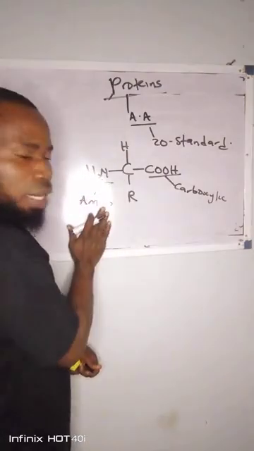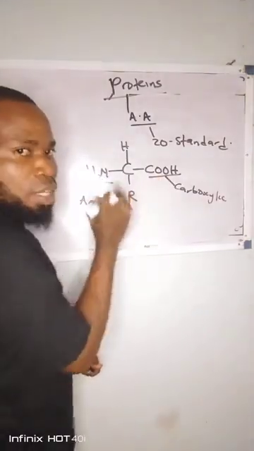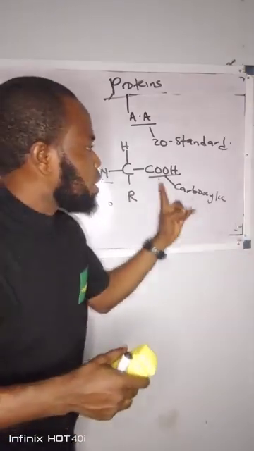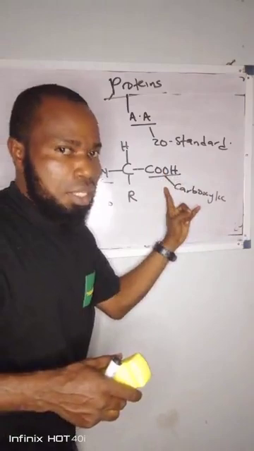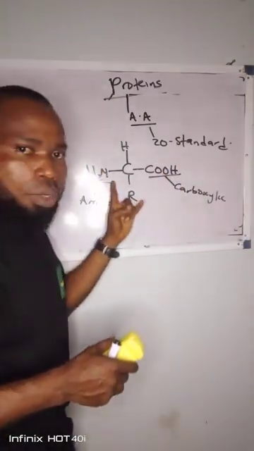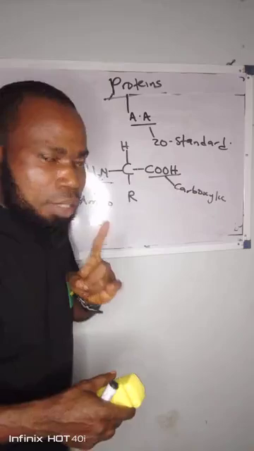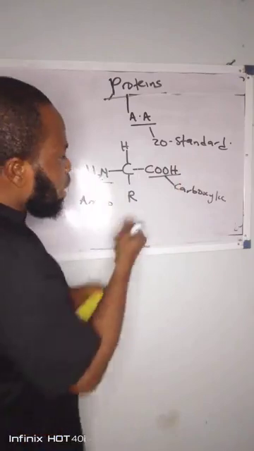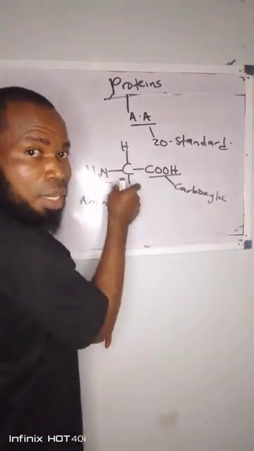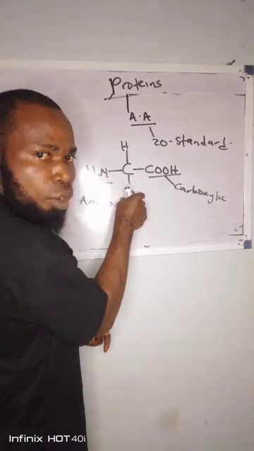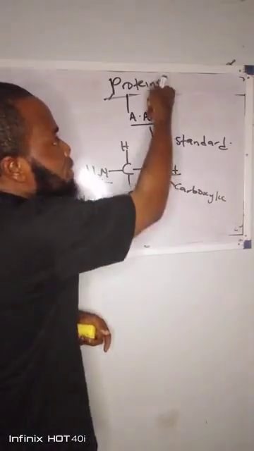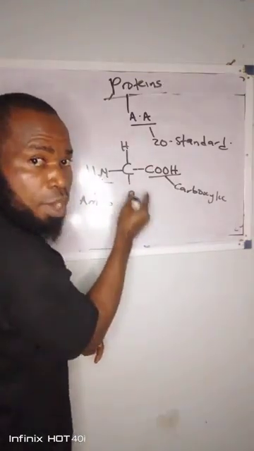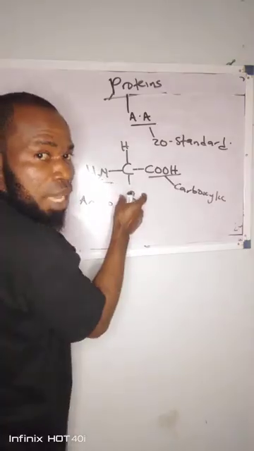Now, this signifies that these amino acids can have two terminals. This part is called the C terminal, while this part is called the N terminal of an amino acid. So the C terminal and, of course, the N terminal of an amino acid. Now, this arrow represents the type of amino acid. So we are going to be bringing out all the 20 standard amino acids, so we can easily change this arrow so that you're able to follow us very well. Now, the arrow determines the type of amino acid.